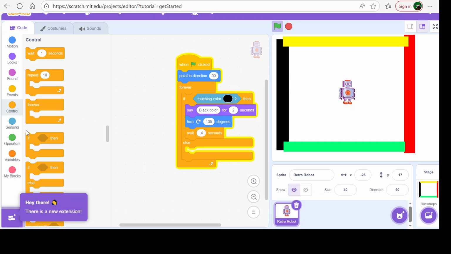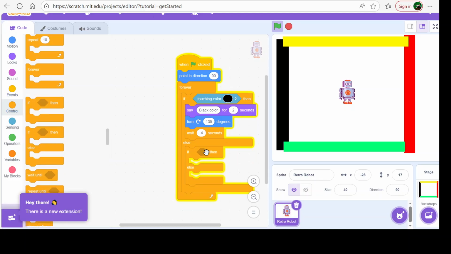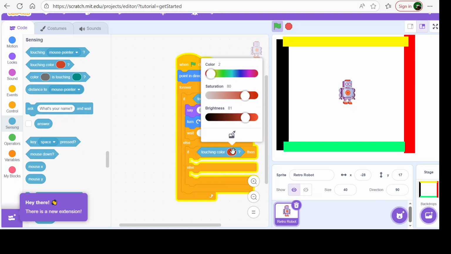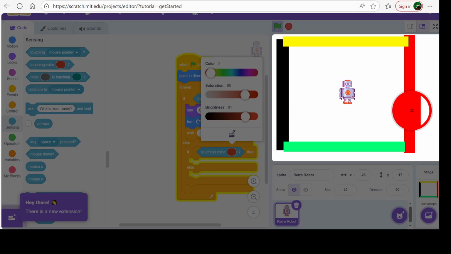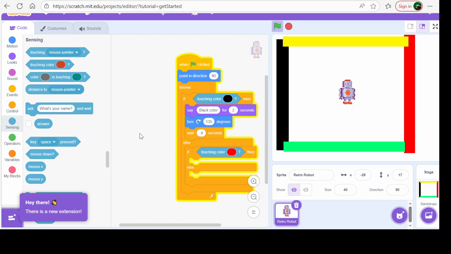Now in the else part, again we have to put this if then else block. In this hexagon, again we have to put if it is touching color red. We have to be very careful about this color selection, otherwise if the color shade is minor different, then it won't be able to recognize that color as red.